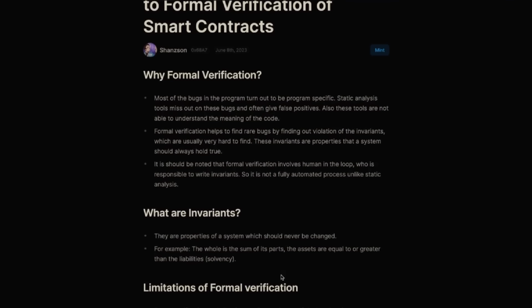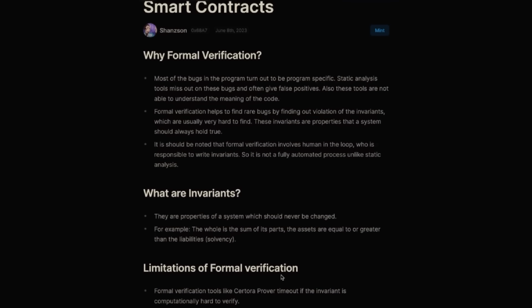If there are invariants, the properties which we write, and any violation is there in the form of mathematical equation, then it takes the certain value which satisfies or violates that equation, and it outputs that. So am I making any sense?